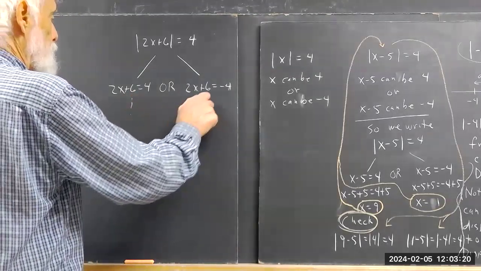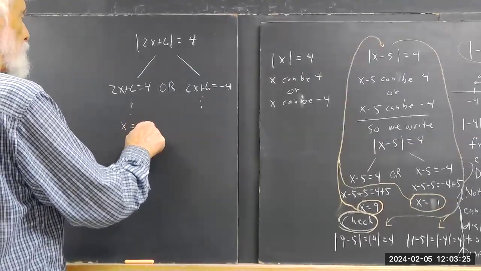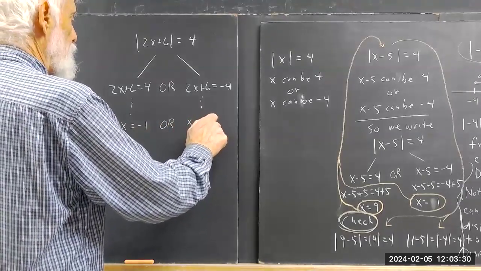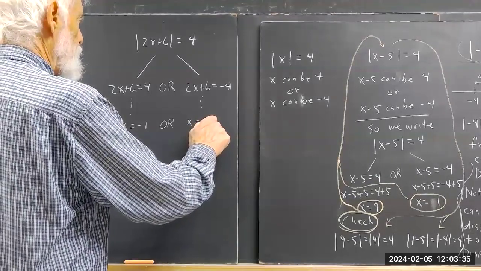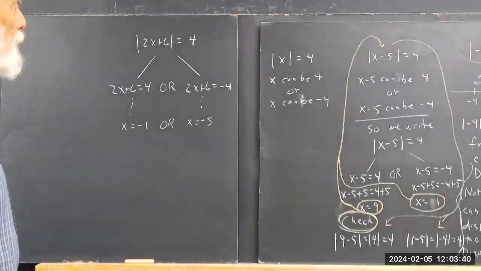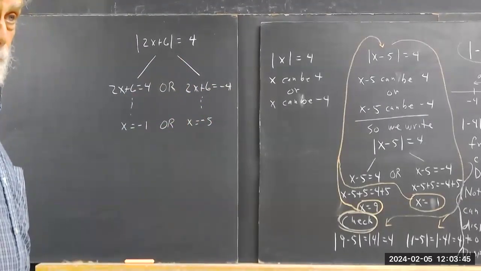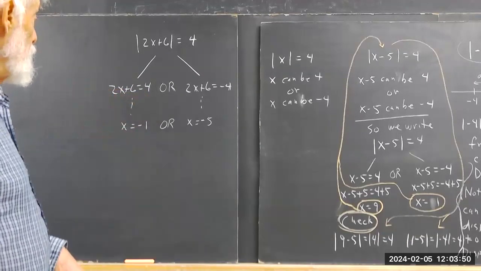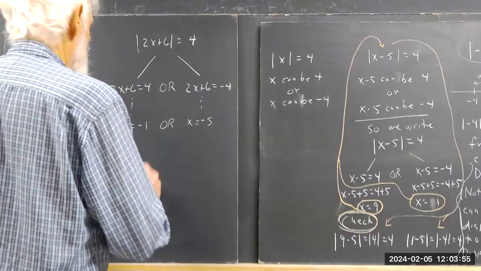Anyhow, we solved this, okay? And I'm not going to write out the solutions. It takes time and everybody can solve it. We get x equals negative 1, or x equals negative 5. Okay, I just did that by inspection, but if I subtract 6 from both sides, I get negative 10. Divide by 2, I get negative 5, right? If I subtract 6 here, I get 2, and divide by 2, I get negative 1. Then we check.